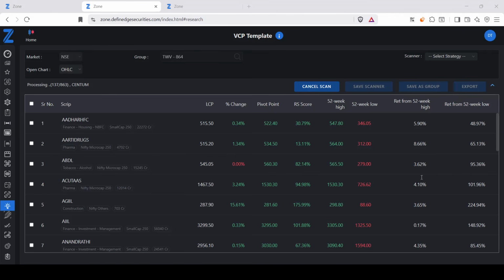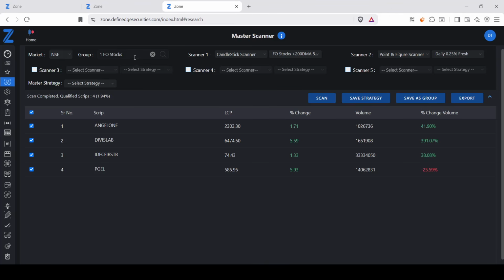See, when we are saving the strategies in a particular scanner, and when we are selecting the group in the master scanner, it will take this particular group, not the one which we saved in the particular scanner.